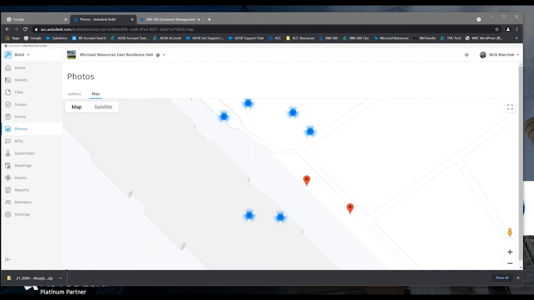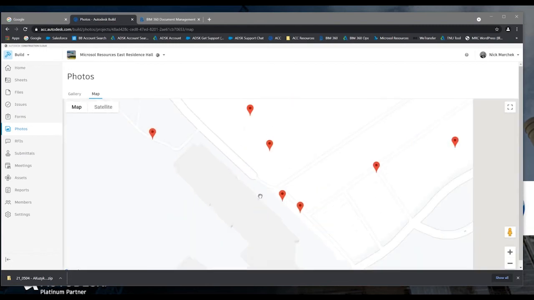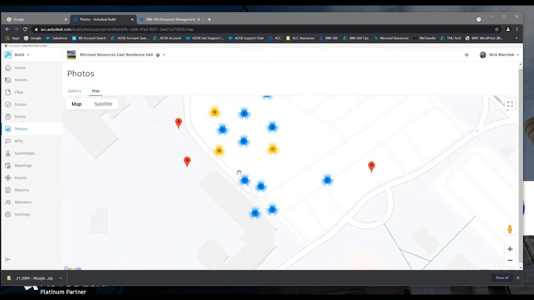Having taken plenty of site photos only to get back to the office and then try to label them based on the location and remember where exactly I took this from, because I'm taking pictures of framing and wiring and that's it, and I can't remember if this was the second floor or the fourth floor, this seems to be a very useful time saver to me, to be able to create hotspots of where those photos were taken from.